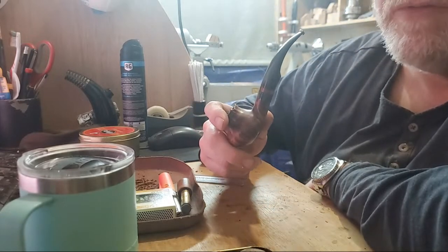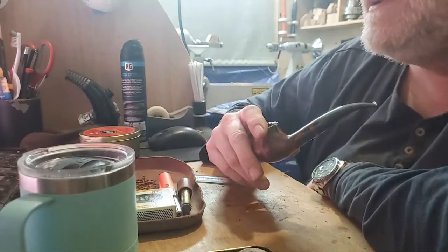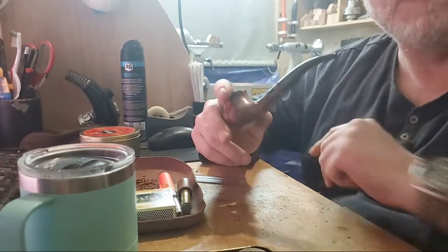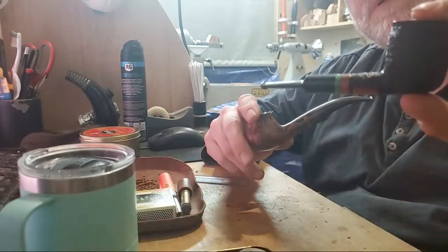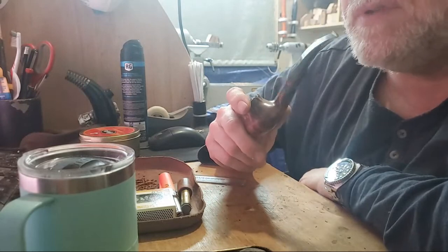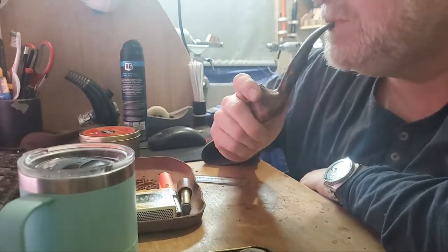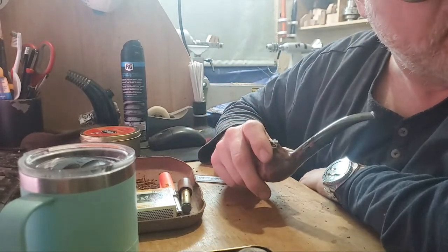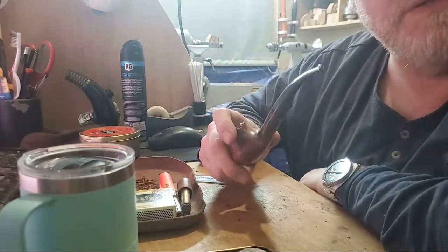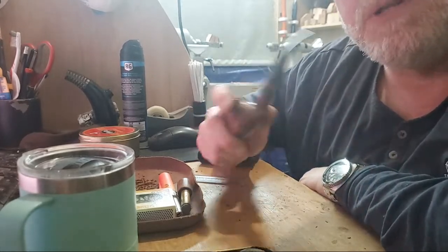There was a time when he was doing freehands, really Danish style freehands, like Prebenholm type freehands. Those weren't really what I was after. It was small pipes like that. So I had a squat bulldog or two, and lots of different shapes from him. But I had one bent billiard, which I still, I never like to use the word regret when it relates to selling a pipe, but there are some pipes that I would like to get back.